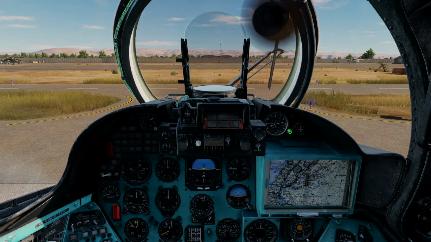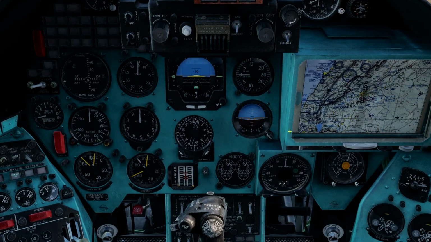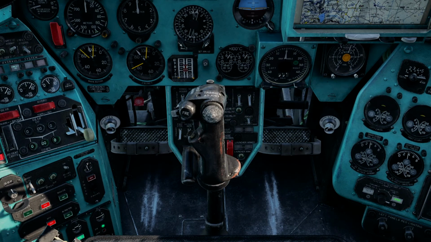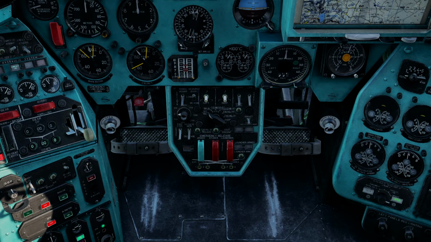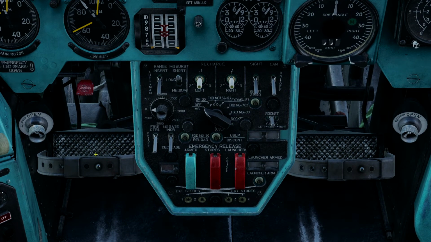So, this is assuming you followed my, or another, but hopefully my startup tutorial for the Hind. So I'm not going to go into any startup housekeeping things, anything that I click outside of employing weapons. I'm not going to go over for the most part. So we're going to start down here on this central armament panel. This is for the most part where all of your armament control is done from the pilot seat.